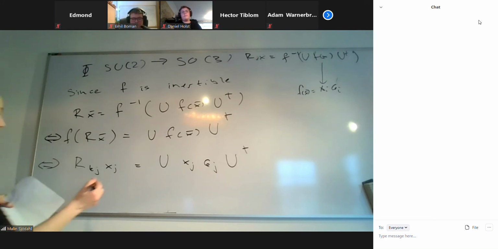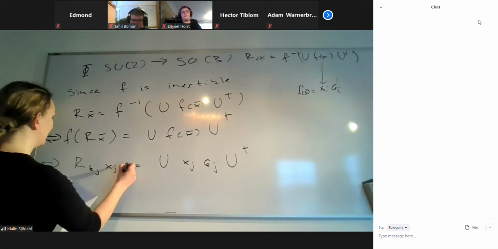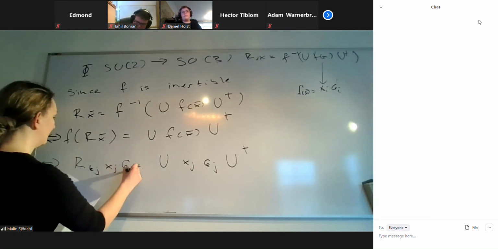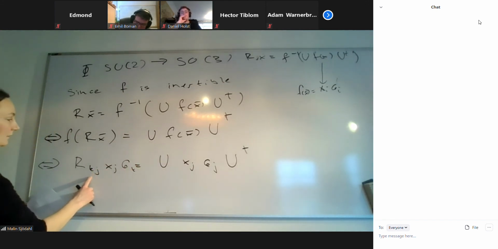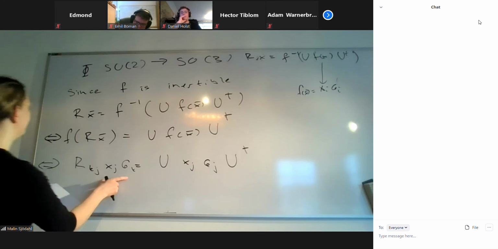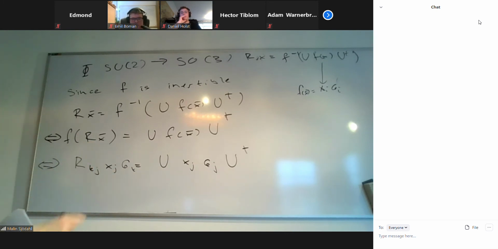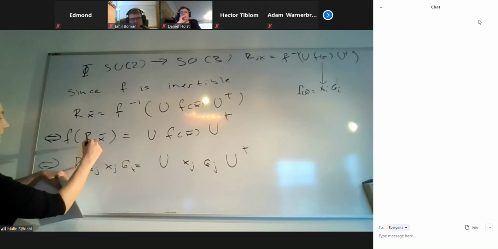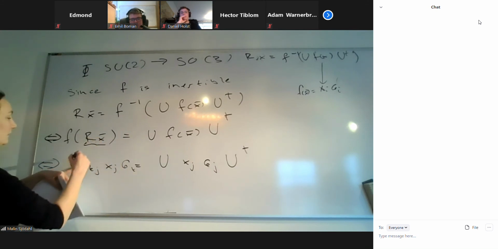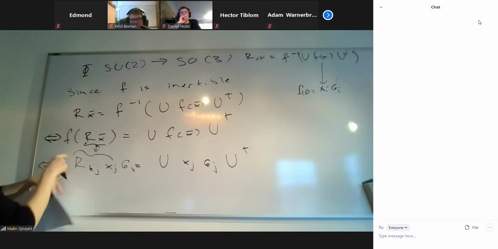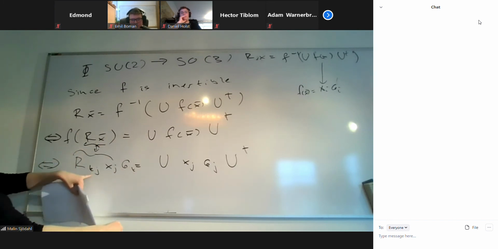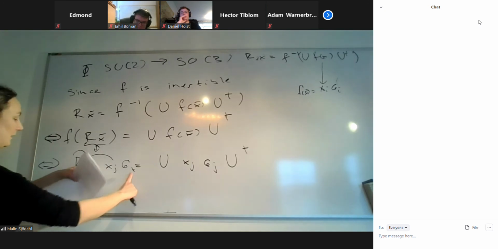Sorry, I'm missing sigma here. So this is the rotated X to be confirmed, okay? So this is the F of RX. This was RX, my argument, nothing in here. And then I take F of X. So I correct between K with sigma K.